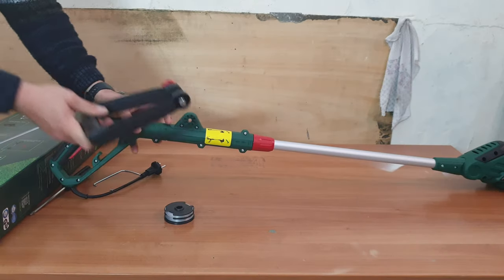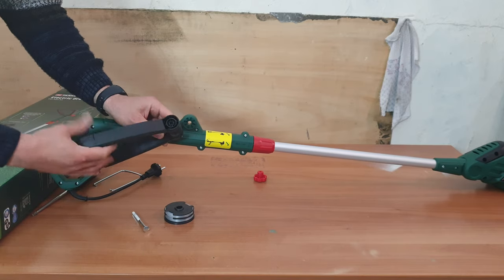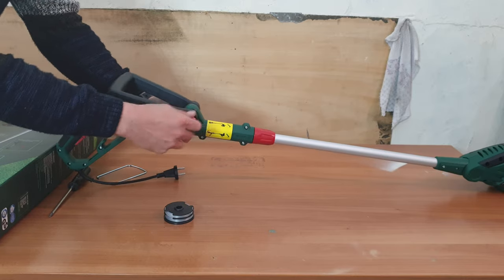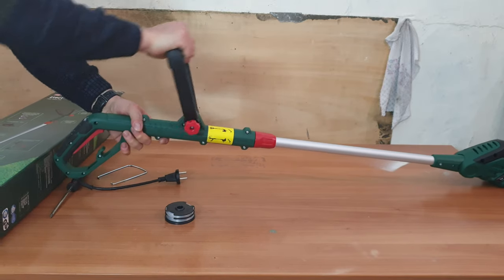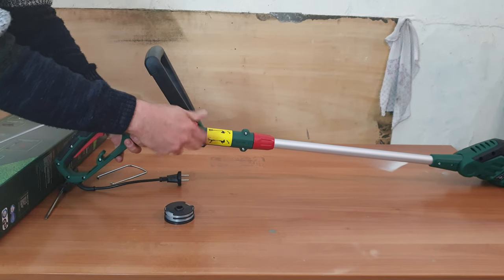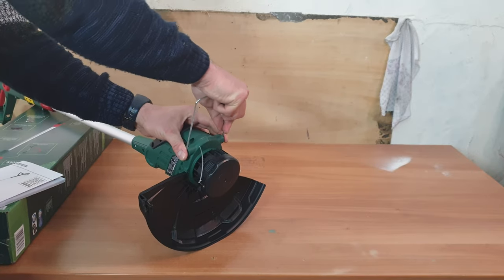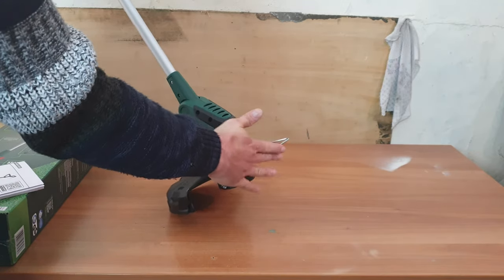And we're okay. We have this handle. We can install it here. Just take it out. Lock it. And here we can put this metal, that will help you when you're cutting not to damage anything. It is working like a stop.